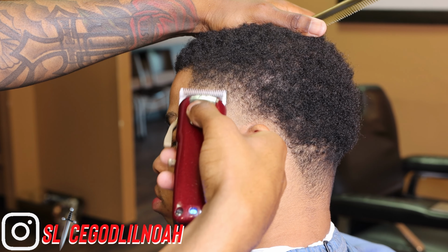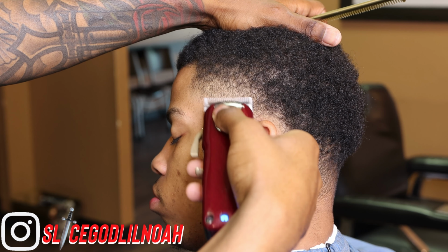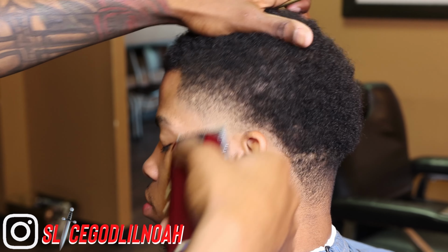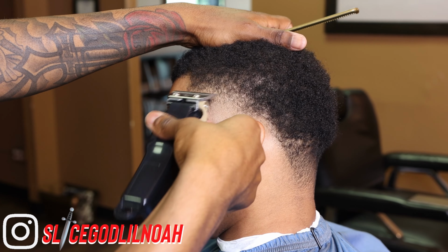For a lot of barbers, this is a finished taper, but we're going to go the extra mile detailing, taking this blend to the next level. To achieve that, we're stretching this blend and minimizing dark areas. We want a smooth transition, as smooth as possible.